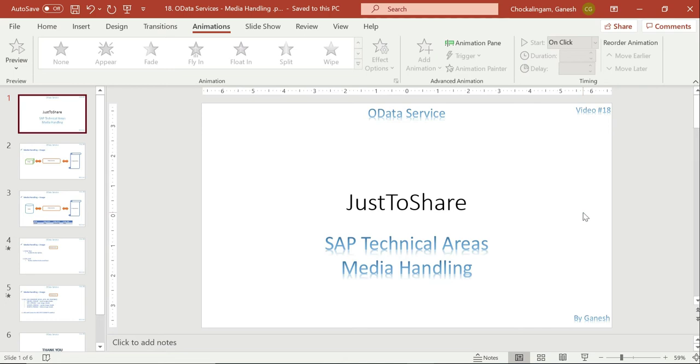And here I'm going to explain at the CRUD operation level how to create an image from UI to backend system, and how to read it, update it, and delete it. So exactly the same like CRUD operations, but the methods are quite different. We are not going to use the previous methods which we have used for our CRUD operations, like create entity, delete entity, update entity. Here it's quite new methods which we are going to use.